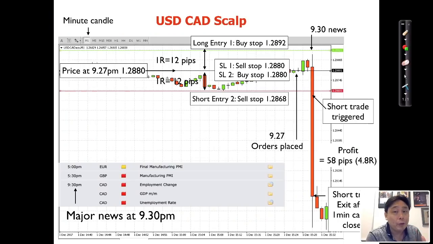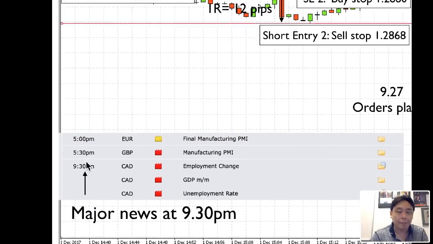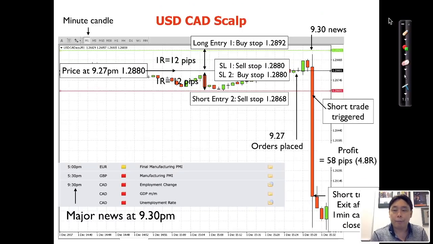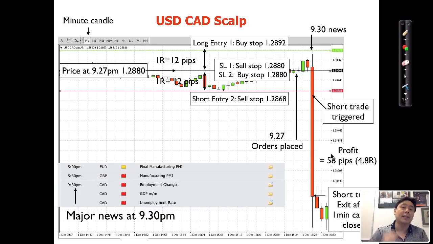What you saw was a preview of one of my live trades. So basically what we do is we set up the trade before a major market news. For example, the Canadian currency has major news at 9:30. And in this example, the price, as you can see, moves down rapidly the moment the news is released. And we enter right at the moment when the price starts to move, and we exit for 58 pips in less than 60 seconds, or about 60 seconds.